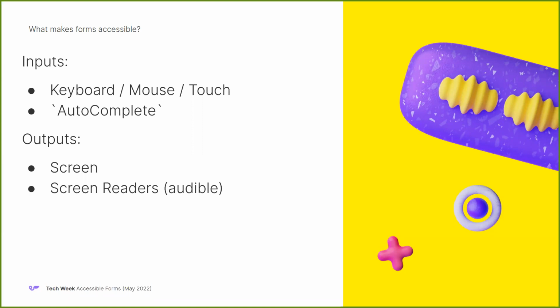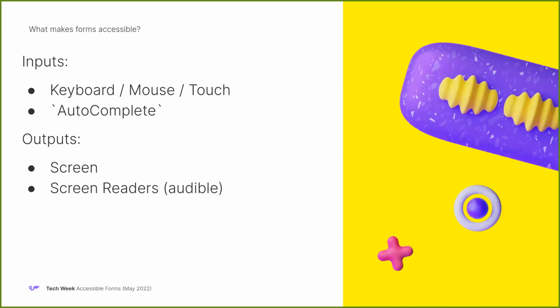Conceptually, we can think about these as inputs and outputs of a computer, and here's a non-exhaustive list of some common inputs and outputs. So of course, there'll be the conventional keyboard, mouse, and touch device inputs that people have. And often, for accessibility reasons, usually mouse and touch are considered, but sometimes keyboard is missed. So it's important, of course, to check to see whether or not someone can use your forms solely with the keyboard.